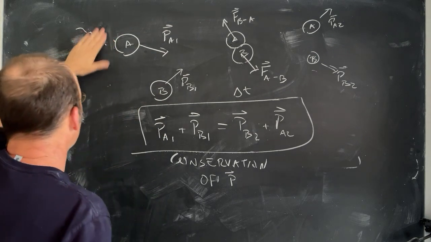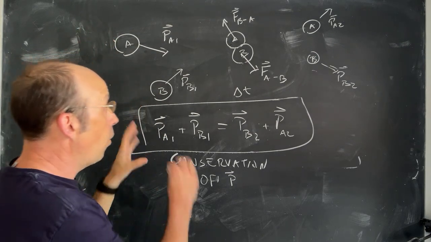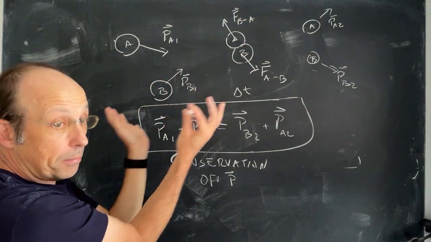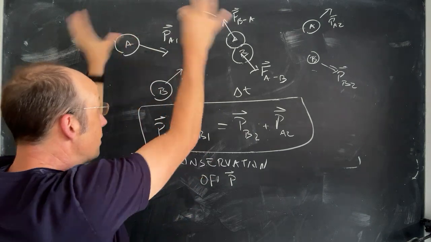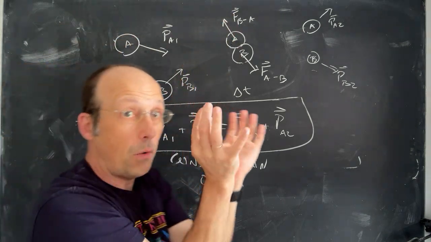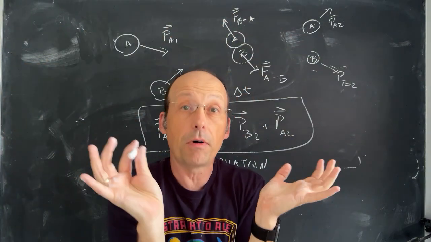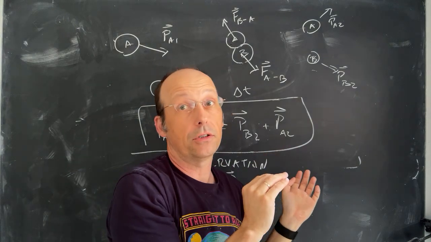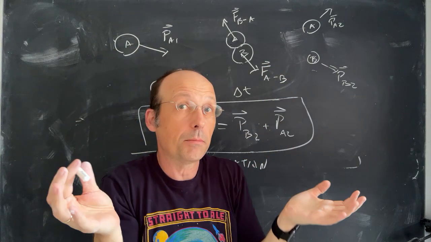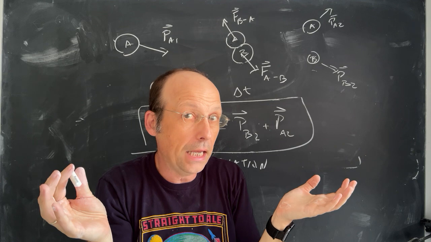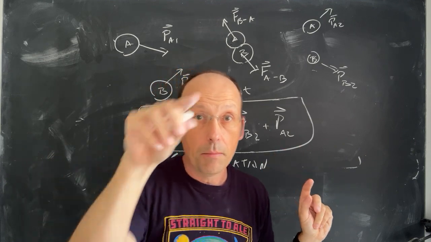In general, I'm going to remove that. In general, we like to look at the system. Again, we're back to that system. The system of the objects. And if there are no external forces on the system of objects, then we'd say momentum is conserved. So if I choose the system of ball A and ball B, no external forces, momentum's conserved.